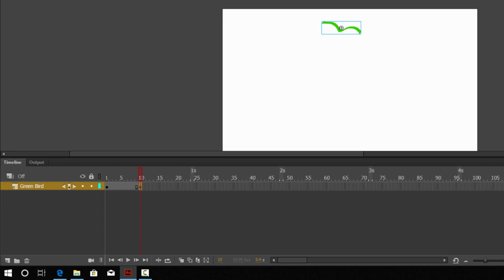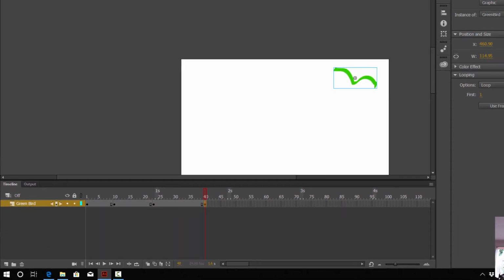Now at frame 10, we want that bird to have moved across a bit, well, let's just say to there, and on the third tool down, the scaling tool, we're just going to make it a little bit bigger, as it's moved across, maybe it's coming towards us. Then we'll get back on the black arrow tool, and somewhere here in the 20s, let's just go there. We'll do F6 again to copy it. Now this time it's moved a bit further along, down to here, let's say, maybe about there. And then we'll just go to number 40 and do function F6 on our laptop again. Now here it's going to be flying way over into the distance.